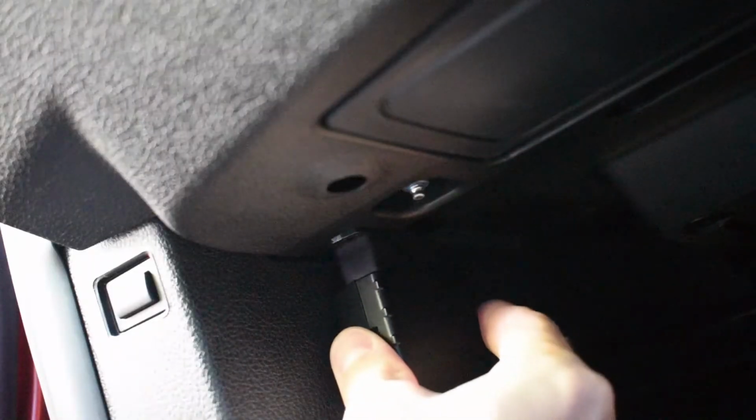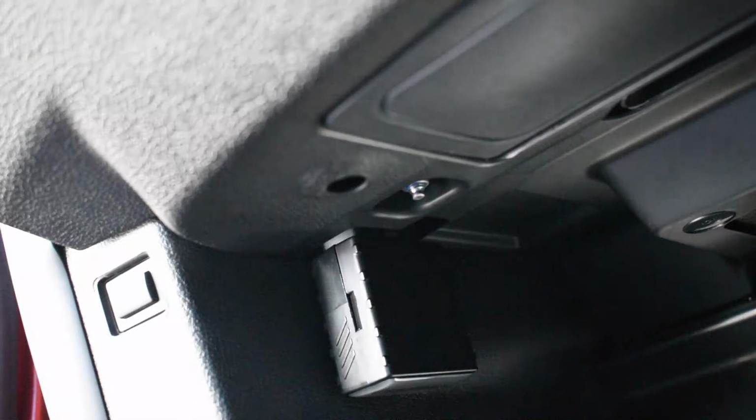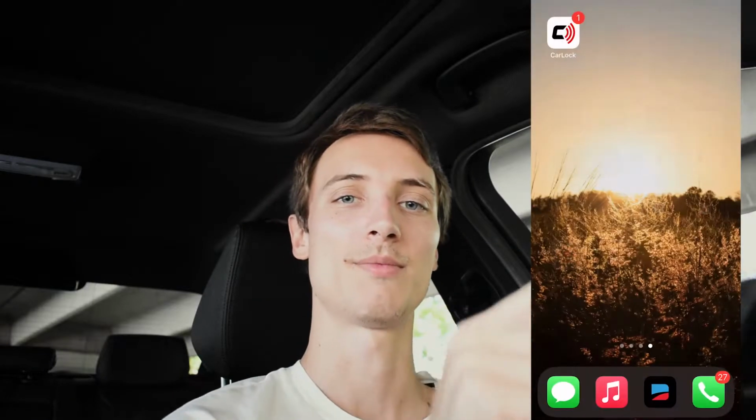So on F30s, we got the OBD port. It's right under here, under the steering wheel, and that's where most of them are for any car, about 1996 and up. After you plug it in and connect your app to the device, what you want to do is go ahead and drive around the block for a little bit, just so the GPS can pick up on your location. Alright, so now let's go into the app and I'm going to show you guys what that looks like.